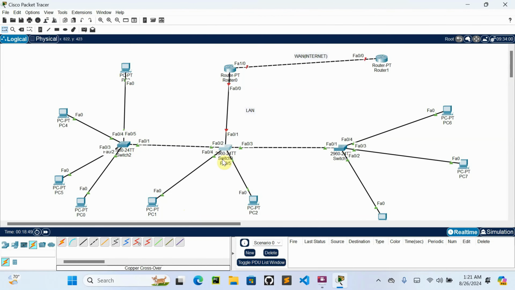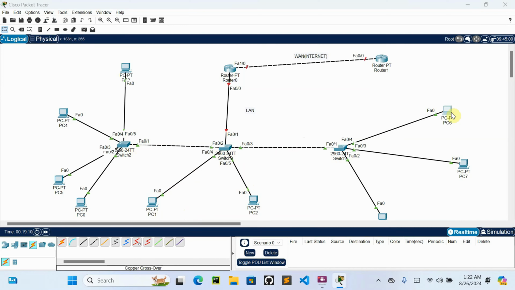So guys, you see, this is on VLAN 20, and this is on VLAN 10, the human resource network. This is the IT network.